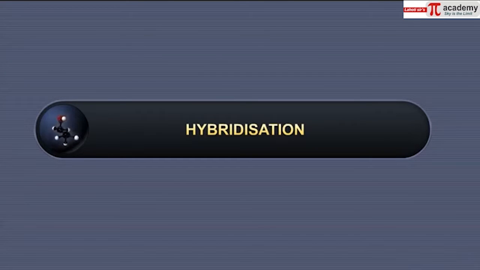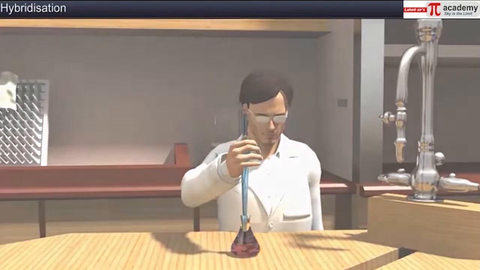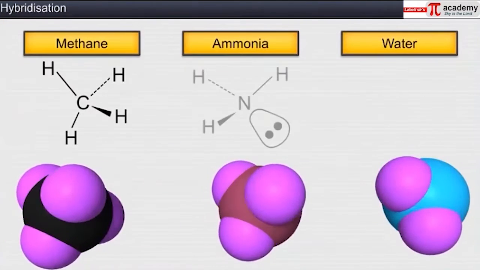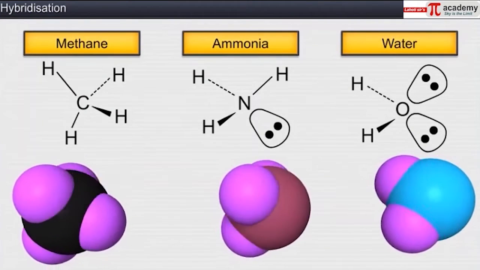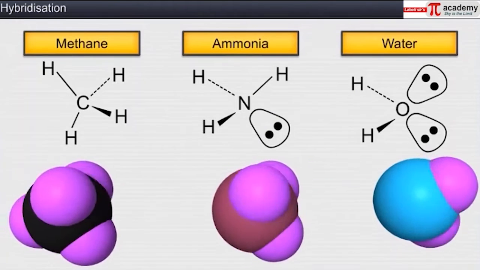In this module, you will learn about the hybridization of atomic orbitals. During their research, scientists observed that some molecular structures found in nature could not be scientifically explained with the help of the existing understanding of atomic orbitals. Pauling introduced the concept of the hybridization of atomic orbitals to explain the existence of such molecules.